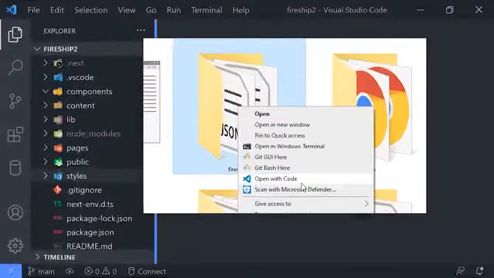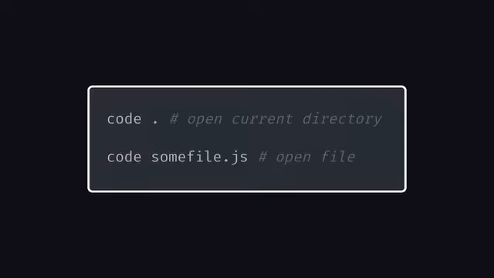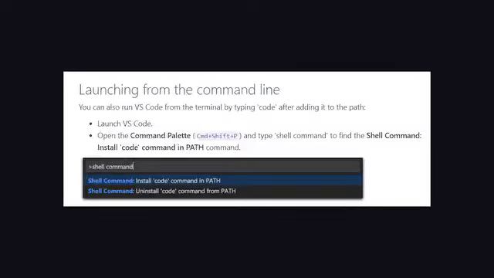That works, but it would have been much quicker had you done it from the command line. If you're in the terminal and want to open a directory or edit a file, you can do that quickly with the VS Code CLI using the code command. But keep in mind, if you're on Mac or Linux, you need to first add the binary to your path.